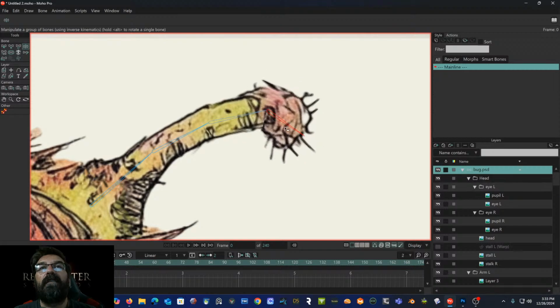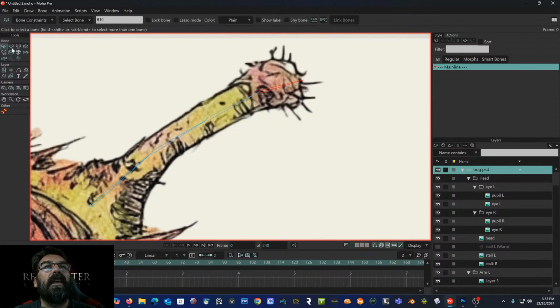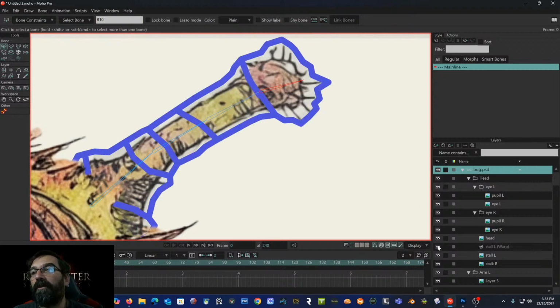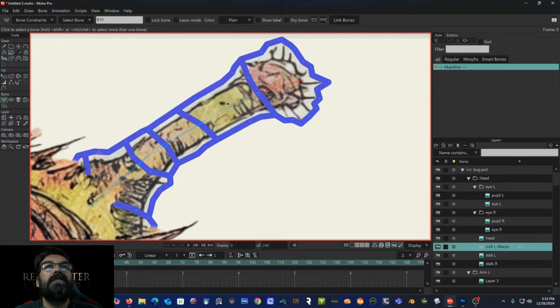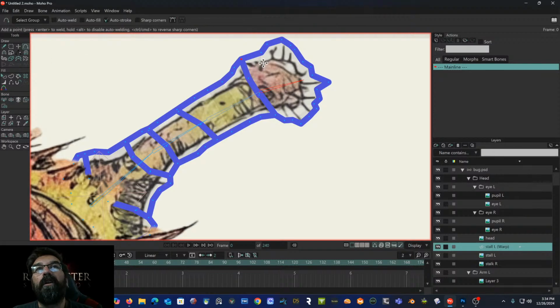I'm not a big fan of how that's working, but that can be corrected, and let me show you the way I would do that. We have all of these. There's just not a lot of resolution in here. There's 100 different ways you could do that, and an easy way at this point is just to add more of these point lines that essentially are going to tell it, hey, when this moves, move this piece with this bone. Because if these points here at the base are staying with this bone, we need to have these points move around with the other one and give them a little more to do. I'll show you what I mean.